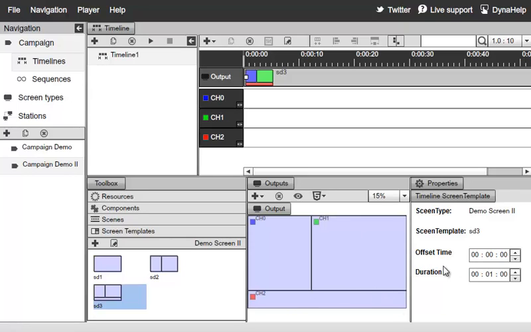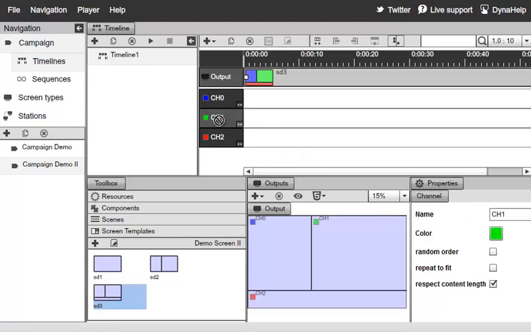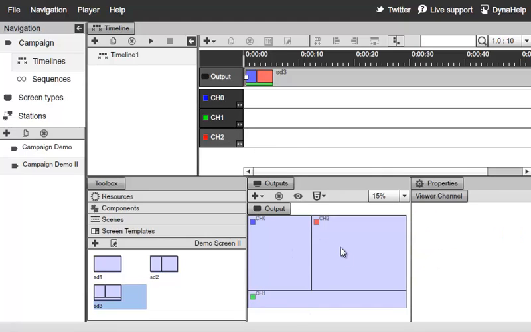Now if, for example, you didn't like the channel assignment and you wanted to create a different channel assignment, you can simply select a particular channel, drag and drop it, and assign it to a different channel. So it's really easy to reassign the channels. And you can see that the color changes over here under the output, so it indicates exactly where everything is assigned.